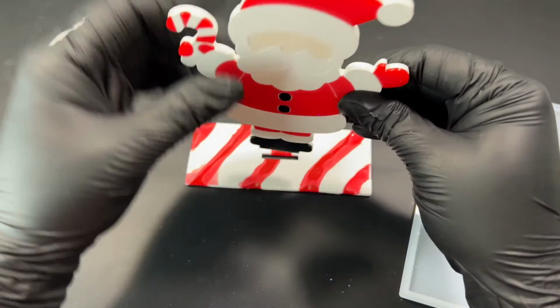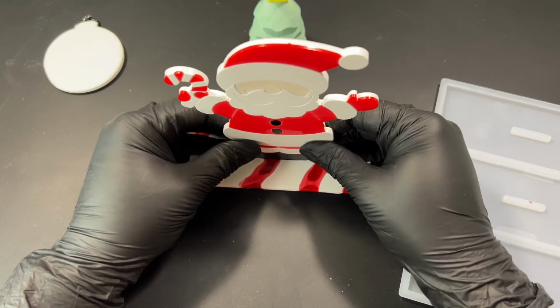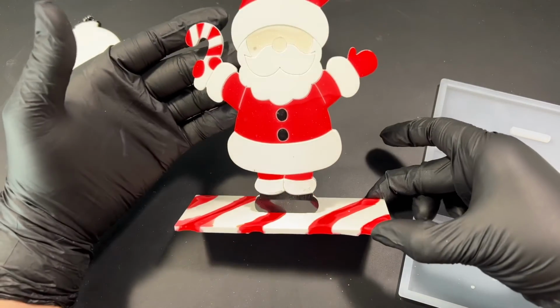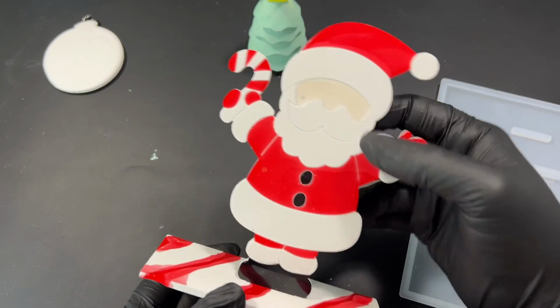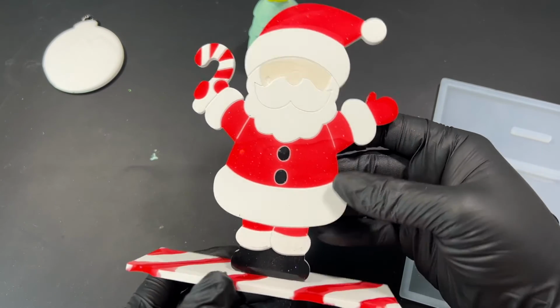So now let's see if this fits in there. And yeah, oh look, it's a snug fit. That's perfect. And there's our little Santa. That's really cute. Oh, I love that. I just need to maybe add some little eyes for Santa so he can actually see.